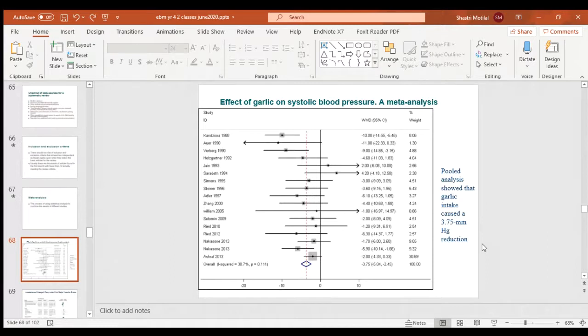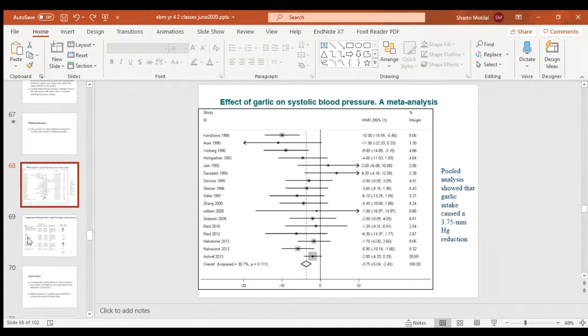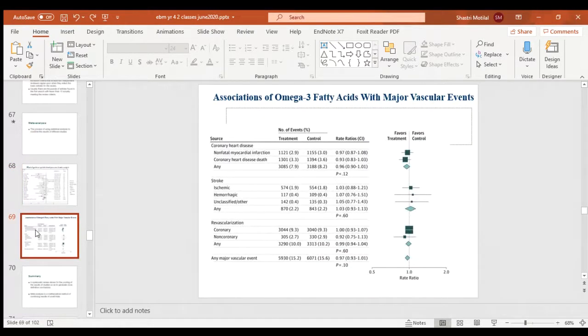But this was one example of a meta-analysis done. Here is another. This one was the risk of omega-3, 6, and 9 fatty acids or fish oils and major vascular events. So what does this show? This is asking the question, compared to placebo, does taking omega-3, 6, and 9 fish oils prevent people from getting heart attacks and strokes? Again, I have patients that ask me almost every week, Doc, I take Omega XL. Can I continue taking Omega XL?